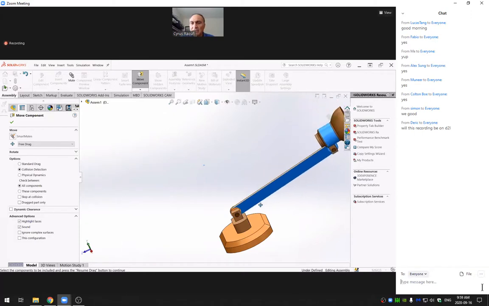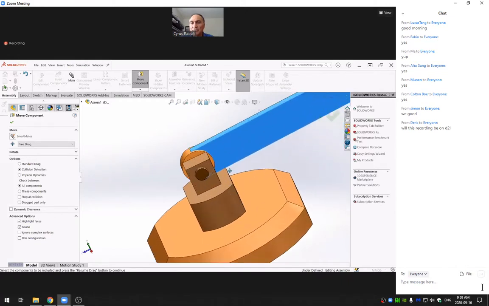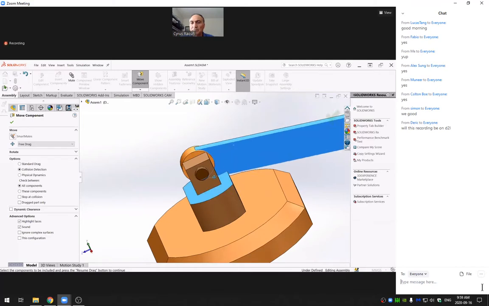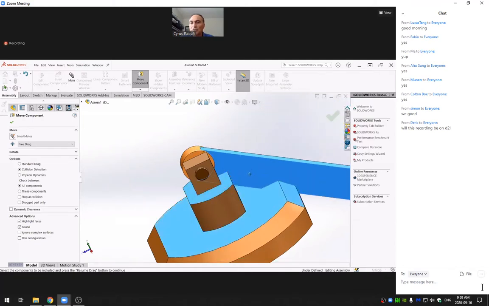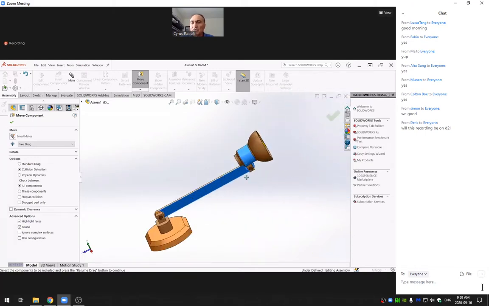This is just an example. See what's happening between these two parts. Or these two parts. Let me zoom in a bit. It means that now these two parts are colliding. Okay, continue. These three parts are colliding. And this is a simple example to see how you can use the tool and what the tool is.